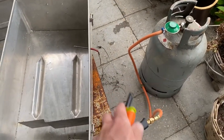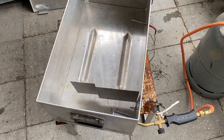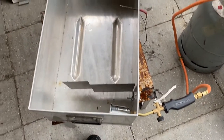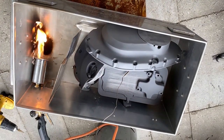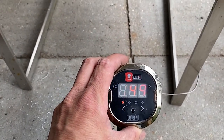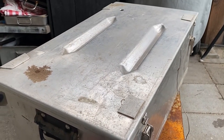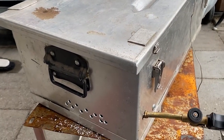So I've got my gas hooked up to the burner. I got the deflector mounted, and that is a temperature sensor. So let's give it a trial run. I don't know if you can see it, but it's saying 150 Celsius by now. I made some extra vents because the flame was dying, but it's working now. Safe is different, but at least I don't ruin my own oven.